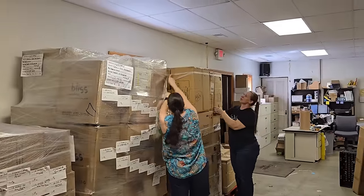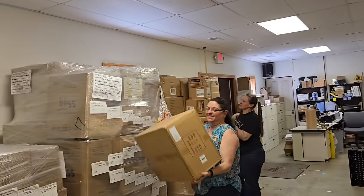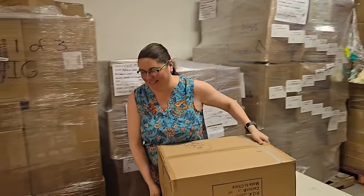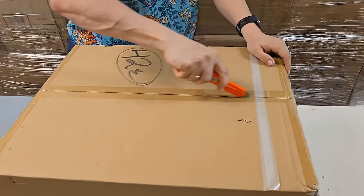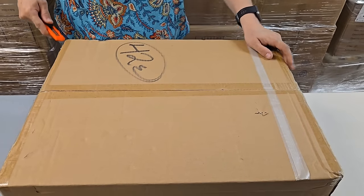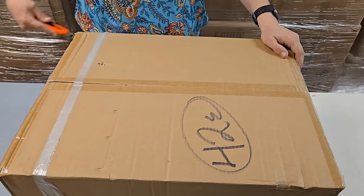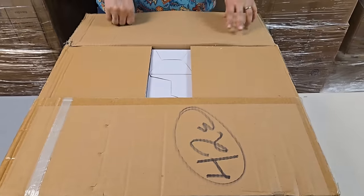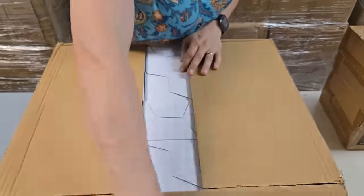Still waiting for Heather to cut Amy. No, not yet. That would have been so bad. Maybe one day. Say the wrong thing, get cut. I'm not saying that's how they keep us in line here. Yeah, there are quite a few box cutters in the building. Just saying. It's true.